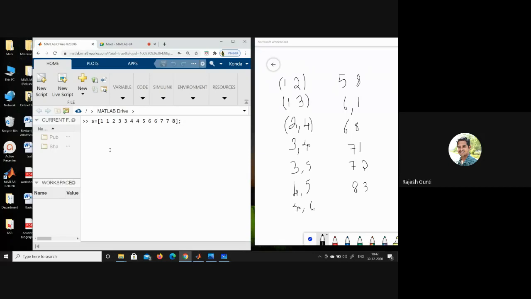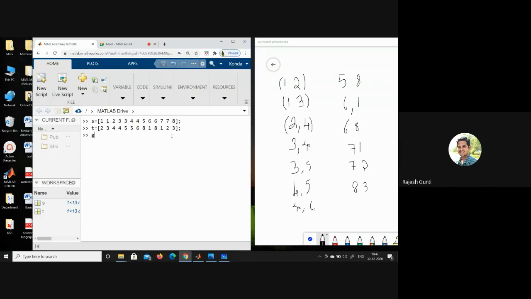Next, the ending vertices. Any name, A, B; you can take A. 2, 3, 4, 4, 5, 5, 6, 8, 1, 8, 1, 2, 3. Now we have entered the edges.